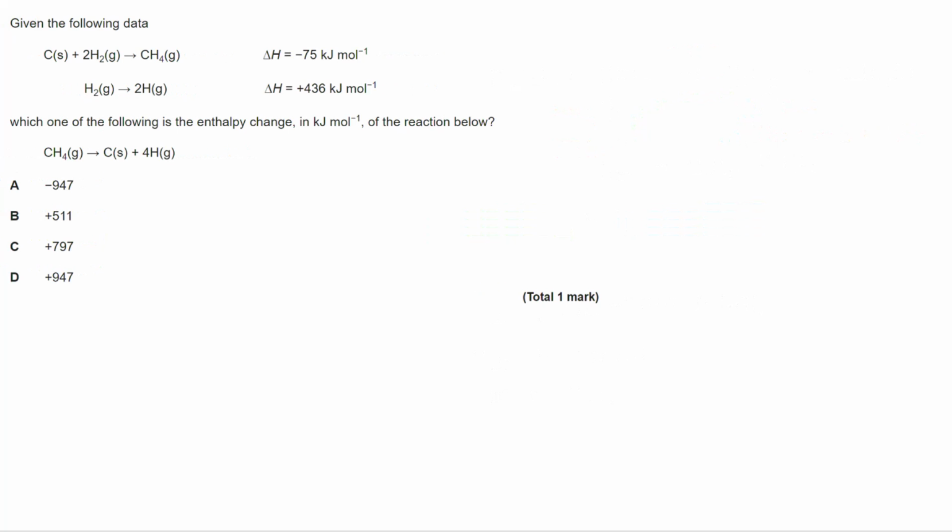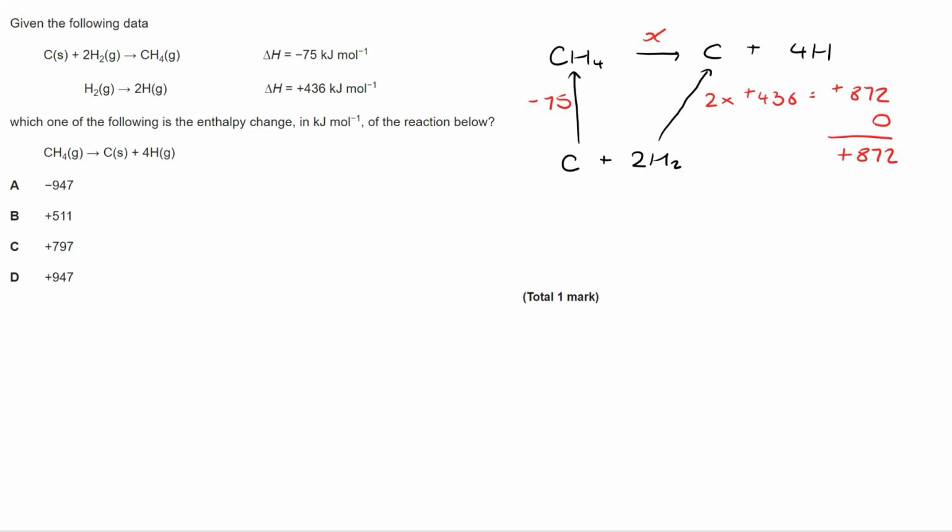So we want the enthalpy change basically for breaking apart a methane into a carbon and 4 hydrogens. Let's start the cycle by adding that at the top, putting my X value. Now from there, I know that to make CH4 from C and 2H2 is negative 75. I also know that breaking H2 into 2H is 436, but I'm doing that twice, so that comes to 872. And my enthalpy for carbon, well, it's unchanged. It stayed as carbon, so that's 0.